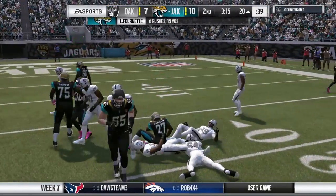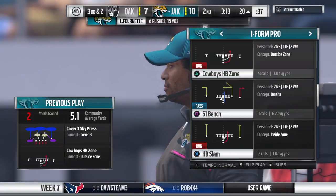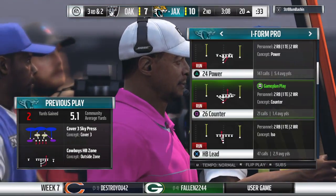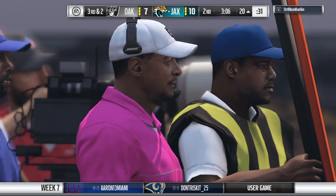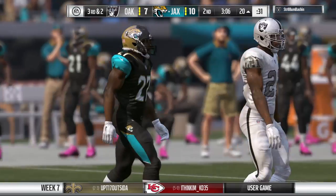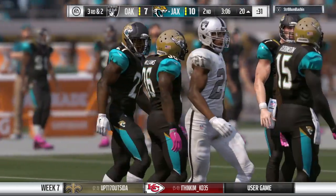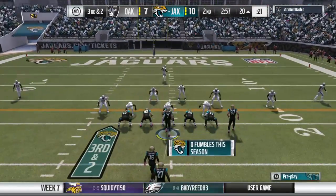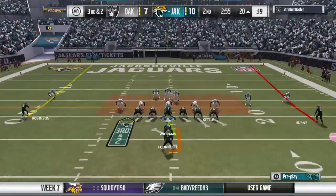And not much to speak of there. Maybe a yard down to the 20. The whole group of Raiders there that time helped bring him down. I do know from experience that when you slow down someone's running game, you're now doing the dictating on defense. And guess what? Now you're getting ready to tee off on their quarterback because they have to throw it all the time. But you still have to be alert for the draws and other plays of that nature to make sure you don't get hurt.